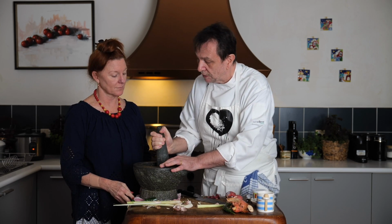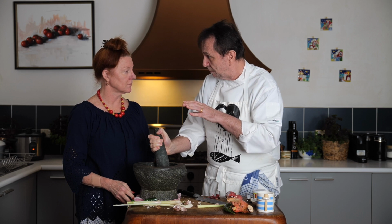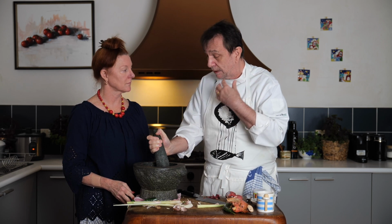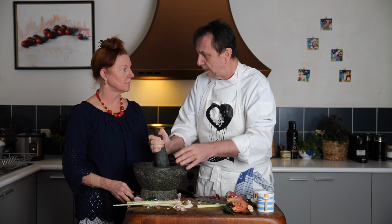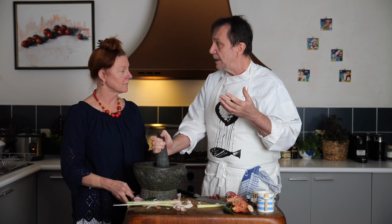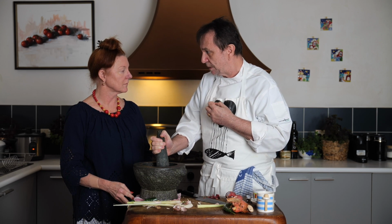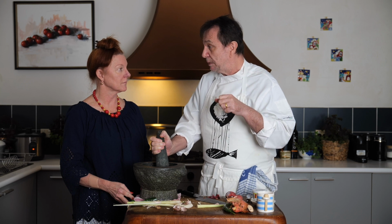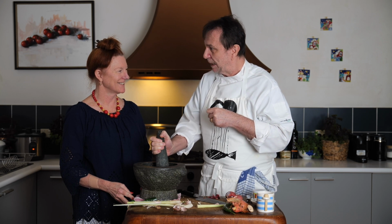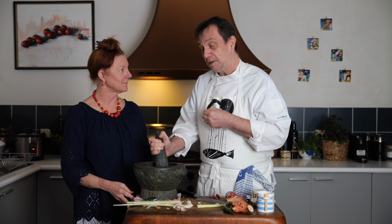The other thing that you must do as well is to make sure that each item is quite well pounded before you incorporate the next. Otherwise, you get the texture that's in there that's a bit rough and a bit crude. Whilst it's not too bad for a jungle curry or for a curry of the provinces, and sometimes you do need that texture in there and it's desirable, when we're in the more urbane areas of Bangkok, it needs to be smooth and silky. And refined. Just like us.